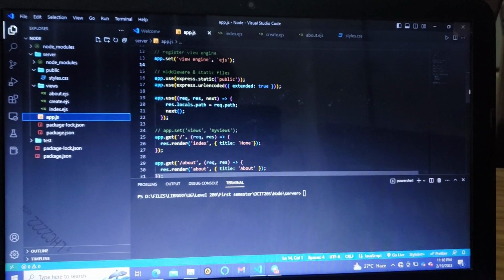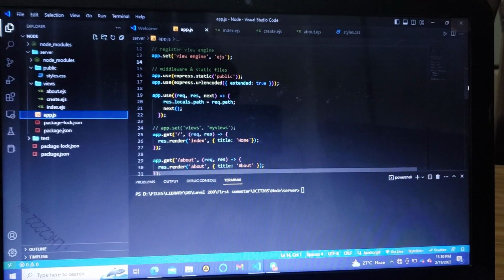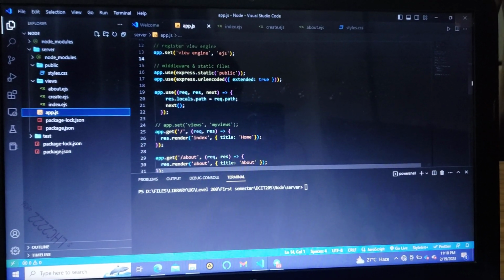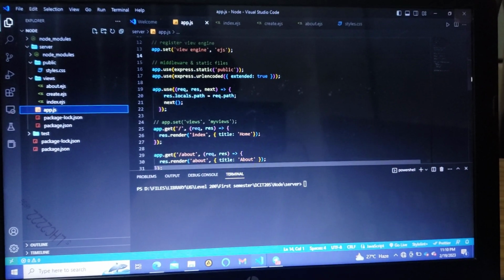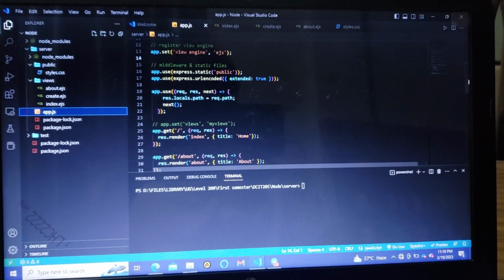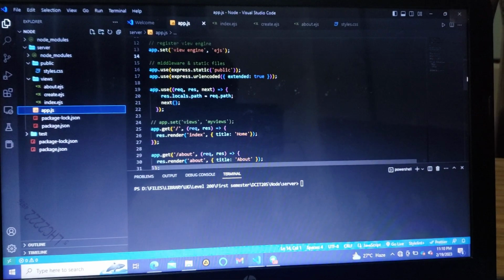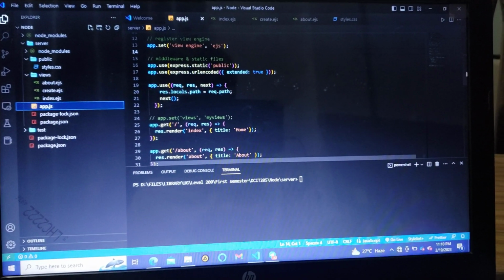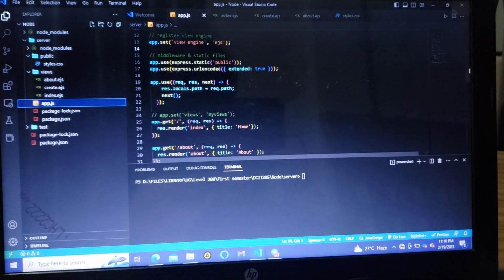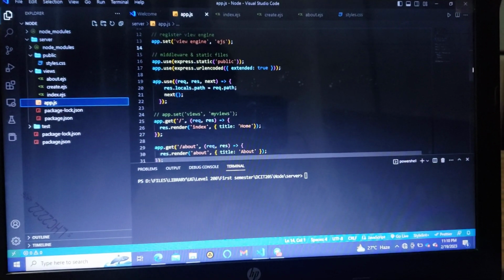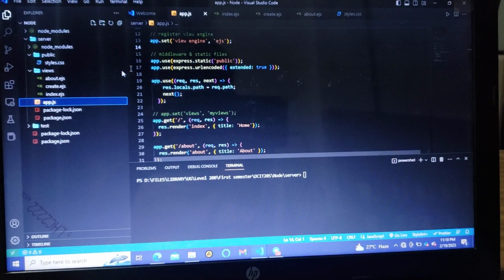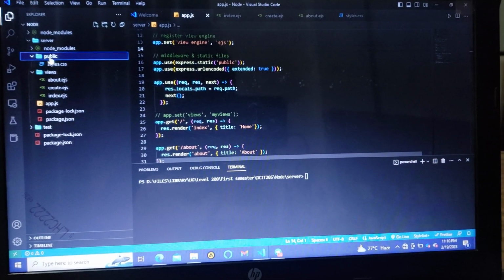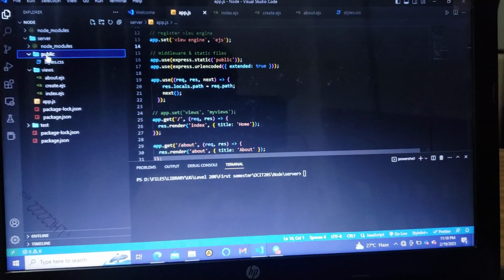What it basically does is give you access to the public folders in this whole package. Here we are using it to access any file in the public folder.